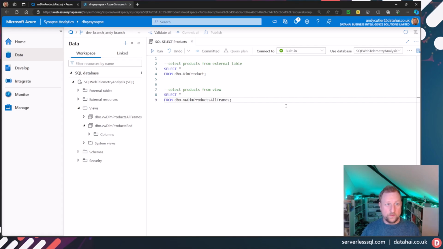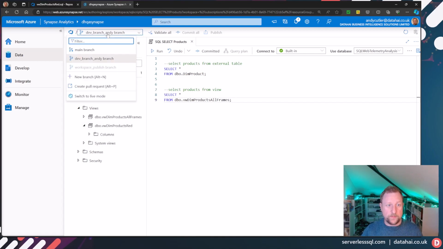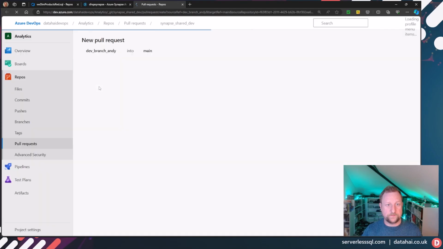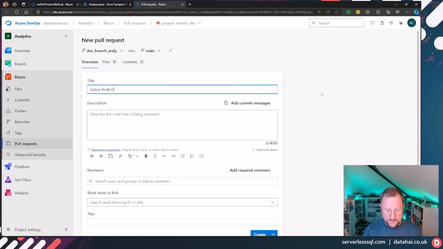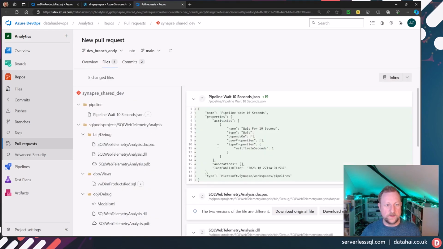I want to merge those back into the main branch of the repo. And again, look, I can just go up in here, I can create a pull request. So latest Andy dev changes. If we go into files, right, so we've got the pipeline, we've got the database project artifacts there as well, got everything we need.